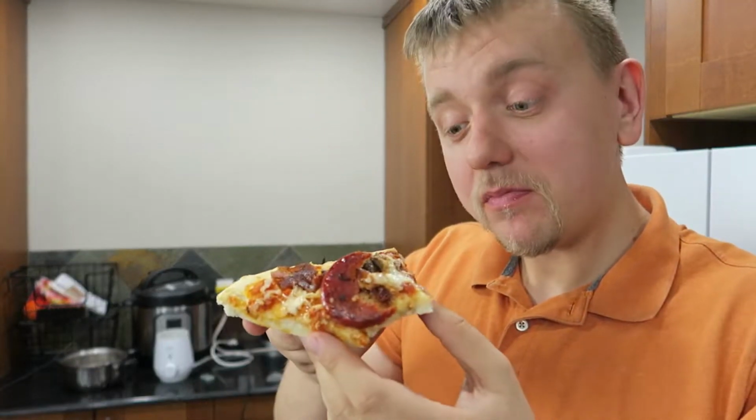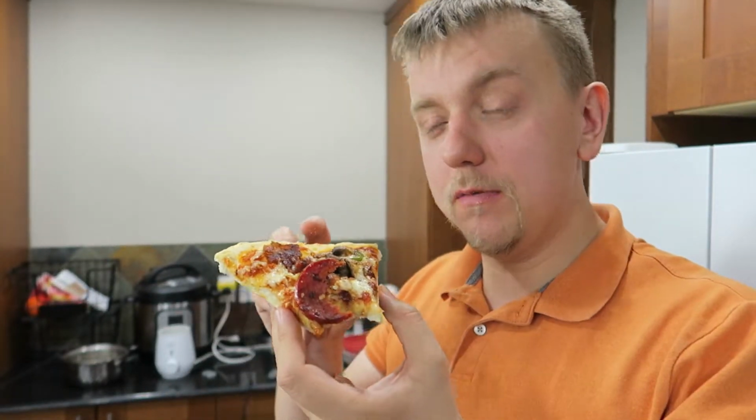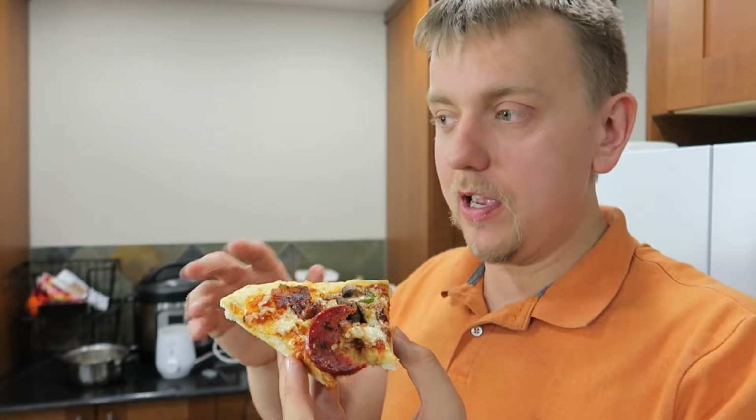Guys, if you like my first time ever cooking pizza and you like the recipe, check this out. You can do it at home. If I can do it, it's my first time ever doing pizza and it's already better than you get from the grocery stores, like 10 times better. I suggest, guys, you can do the same.